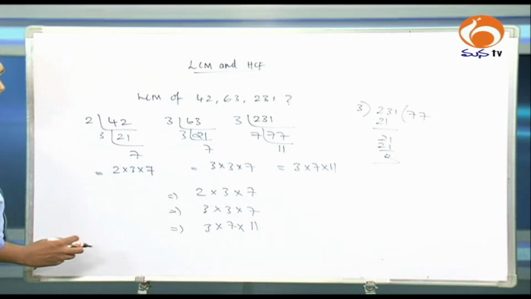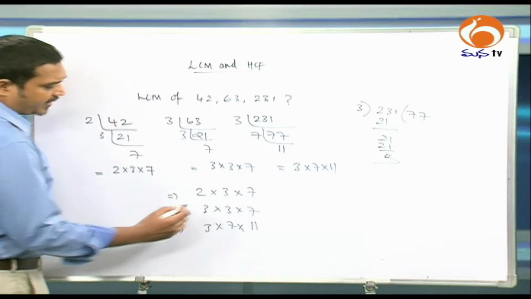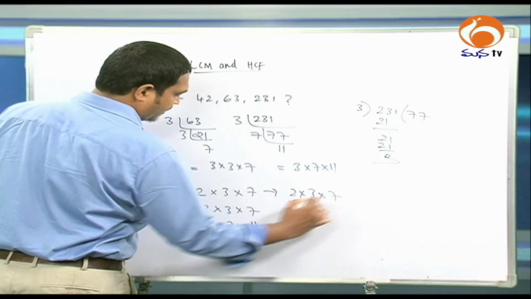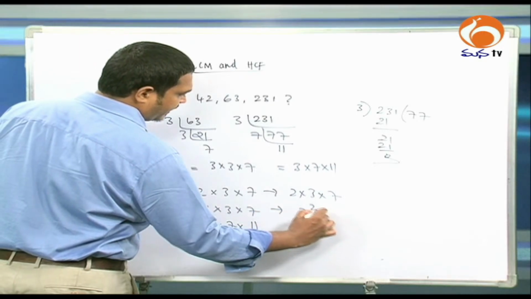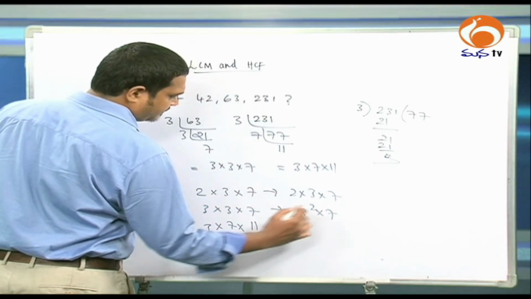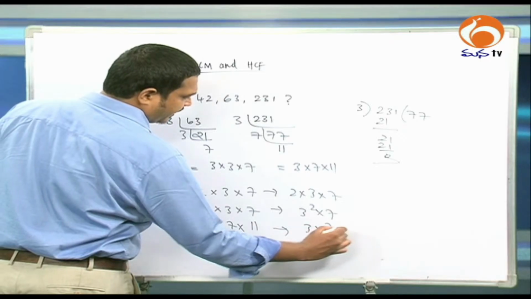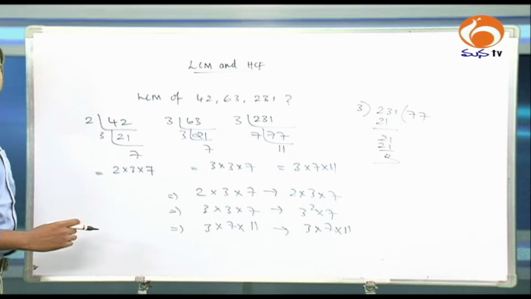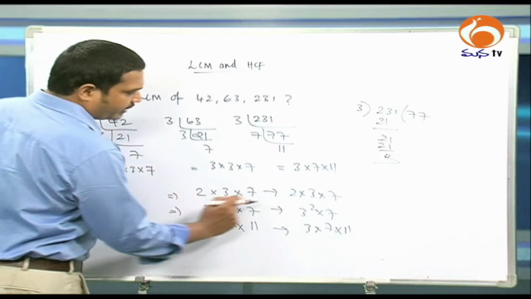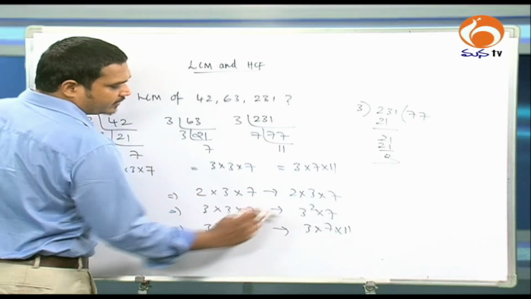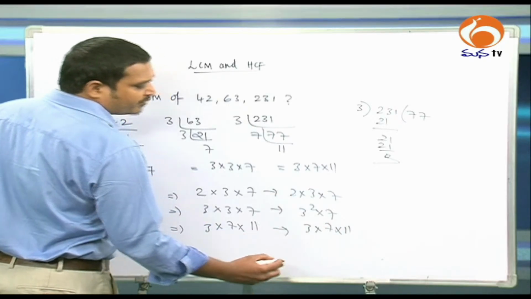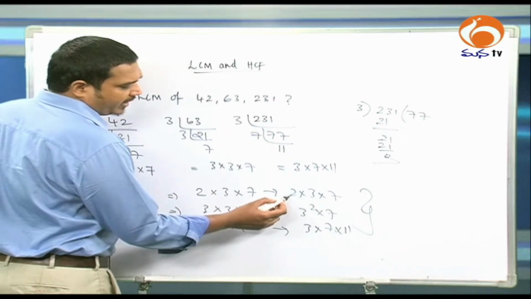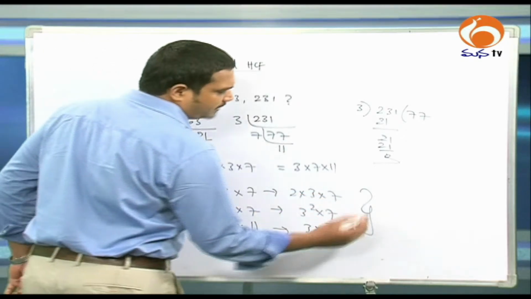All right, now if we check here, let's change it a little. It is like 2 into 3 into 7. Good. And here it is 3 square into 7, and then here it's like 3 into 7 into 11. I've written it again on another line so that you can understand: 2 into 3 into 7, and then 3 square into 7, and then 3 into 7 into 11. Okay, now guys, just consider all of them and write down all the factors.